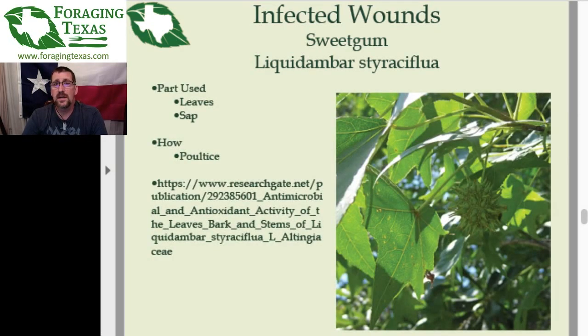The leaves, especially the younger fresh leaves in late spring to midsummer, are a very good antibiotic, but so is the sap, pretty much all year round. To collect the sap, you make a V-shaped cut in the trunk and let the sap ooze, then take that sap and apply it to the wound. On the tree, the sap will start to dry and harden. Even at that point, you can scrape it up off the tree, mix it with a little bit of water to make an Elmer's glue sort of consistency paste, and apply that to the wound.